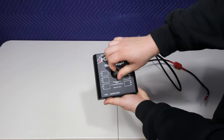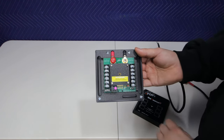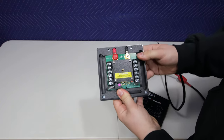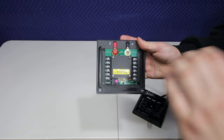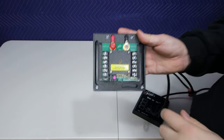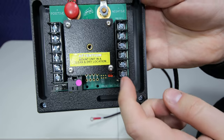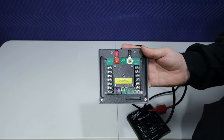All you have to do is unscrew this right here and the cover comes right off — this is what the inside looks like. For this test bench demonstration I'll just be leaving the cover off so it's easier to connect things and you can see what I'm doing. If you wire this up in real life, you're supposed to run everything through the holes in the back. Also for this demonstration I did disable the low voltage cutoff feature. Basically that's a feature that will automatically shut off this power distribution module when you turn off your vehicle, which is nice so it won't cause any parasitic drain. To disable it, you simply move the jumper pin from the 2-3 slot into the 1-2 slot.